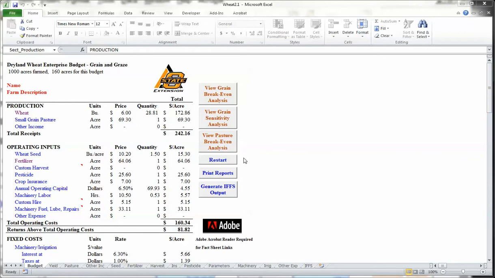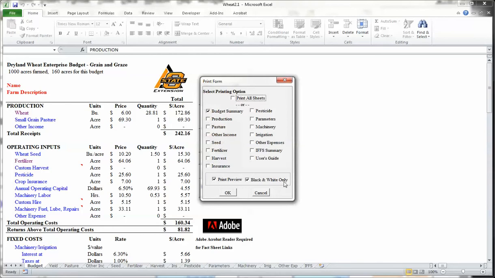to press those items. So for instance, if you were to click on print reports, then we can look at some different choices that you have in regards to the printouts that you can produce within our software. Obviously, you can print all sheets. All sheets involve not only this particular screen, but all of the supporting screens within our budget software.